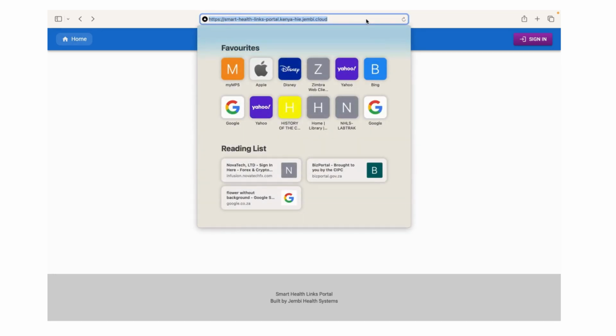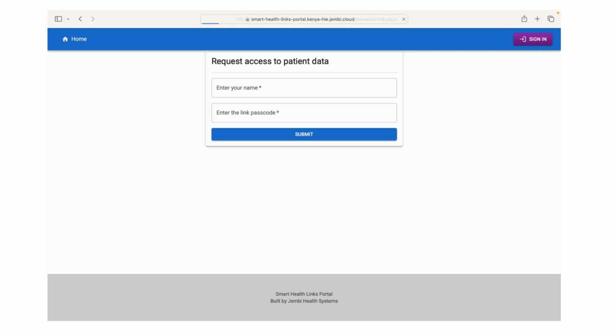So the community health promoter, to be sure, accesses the link, which still has the same name and password. In this case, 000.